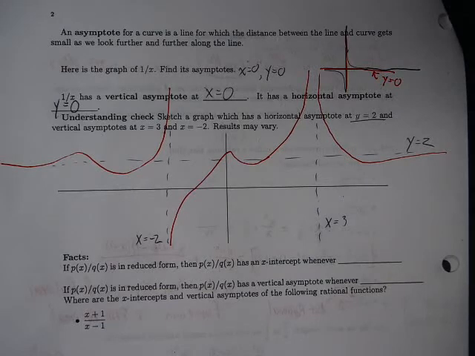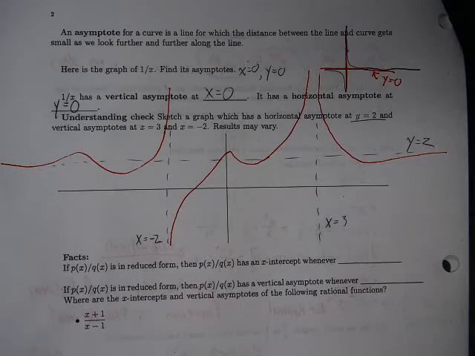Does anyone have any complaints about that particular function? What complaint do you have? Yeah. It shouldn't be able to touch the horizontal asymptote. So the definition of a horizontal asymptote says that if you travel very far along the line, the graph and the line get very close. Horizontal asymptotes don't care what happens for small values of x. You can cross horizontal asymptotes all you want. The reason you can't cross vertical asymptotes is just a vertical line test issue.